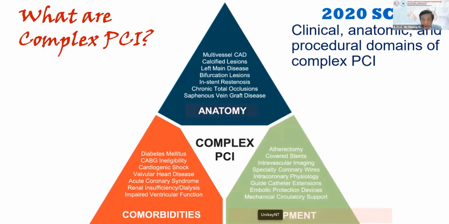I'll remind you quickly about what complex PCI is, according to the 2020 ESC definition. We have at least three factors. The first factor is related to anatomy. It means difficult anatomy: multivessel disease, calcified lesion, left main bifurcation, in-stent restenosis, like the presentation of Dr. Pinto, CTO, saphenous vein graft disease. And the second is the comorbidity of the patient, like heart failure, acute coronary syndrome.